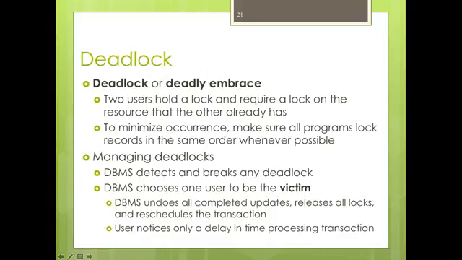So what happens is the end user won't notice anything. The end user just notices that it took a little bit longer to perform that transaction. But the system behind the scenes handled that deadlock. It prevented data from being locked up permanently, and also prevented somebody from updating one record without getting to update the other one, which could lead to inconsistent data.